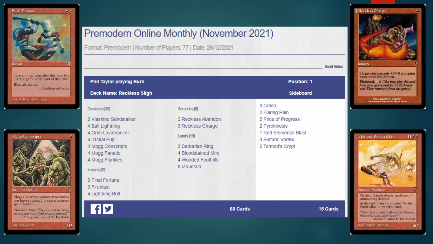But yeah, this is pretty sweet. All the other cards in the sideboard: Pyrokinesis, Pop, Flaring Pain, Crash, Crypt, Vortex, all this stuff. Yeah, it's all stock standard. But yeah, I love playing Final Fortune. That card's so sweet. Obviously, this deck can really get the most out of it, just slamming down tons and tons of damage. That's really cool, especially if your opponent's tapped out. You can go for a big swing, Final Fortune, untap, big swing, maybe blast them or bolt them or something, for the win. So yeah, there you go.